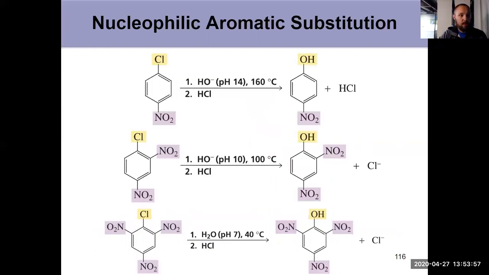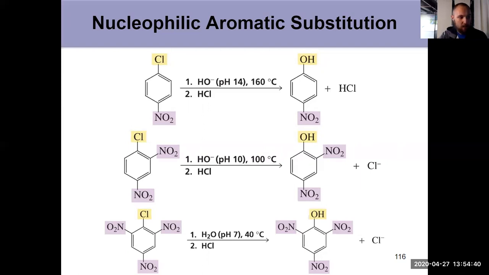You can do a nucleophilic aromatic substitution if you have a strongly electron withdrawing group, either ortho or para to whatever group you're substituting. So notice we have our NO2 group here. That's strongly electron withdrawing, and it's in the para position up top, then para and ortho, and then para and both ortho. Because the more electron withdrawing groups you have in those ortho or para positions, the better yield you get and the easier the reaction. Notice the conditions are getting milder as we go from top to bottom. We're able to cool it down and work with less harsh conditions in terms of the basicity.